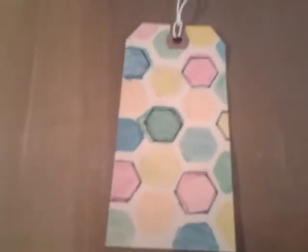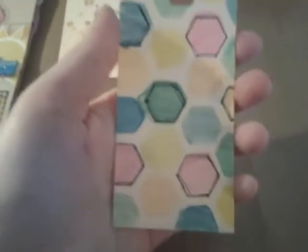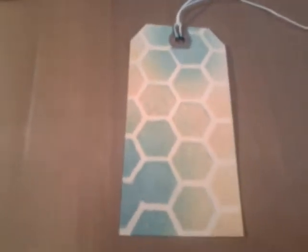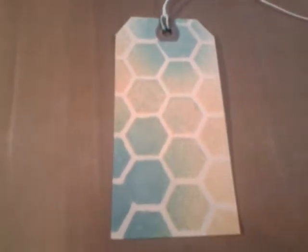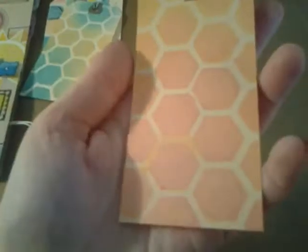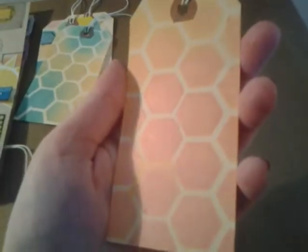I have this star mask that I used and it really didn't come out good, so I outlined some of the stars and I like how it turned out. Just like the other tag, it didn't turn out good. And this one I used a bunch of my hexagon mask — it's new and I really love it. I used my watercolors to do different colors on it and then outlined a couple of them. I really like that. Using some of my color shines — the mustard and the mint green — I used the hexagon mask again and kind of blended them together. I really like the color that came out.